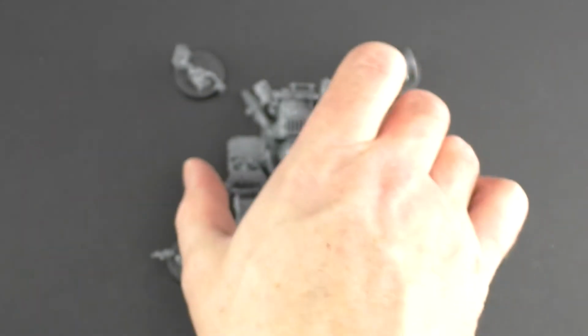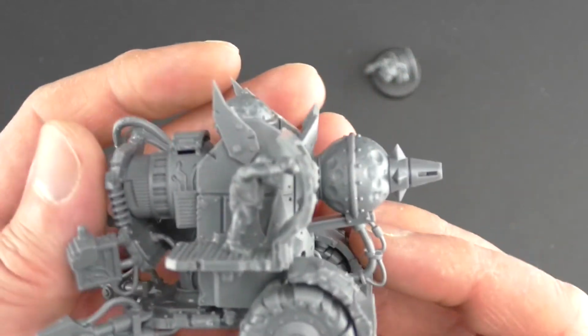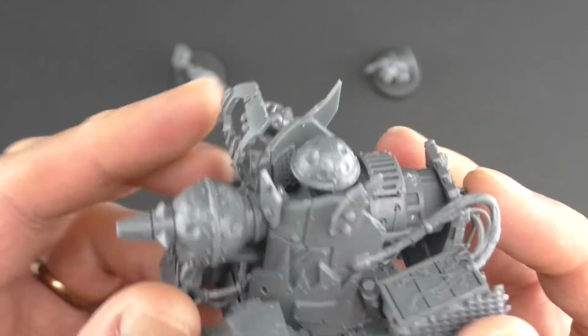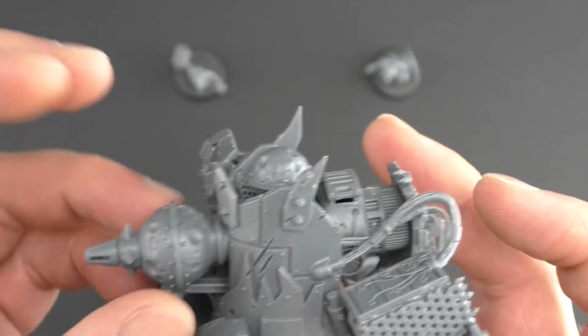And then we're into the actual Ork Mek Gun. I went with the Bubblechukka. And I went with the Bubblechukka because I just liked the look of it. It came down to that. I wasn't a huge fan of the more complex looking ones.